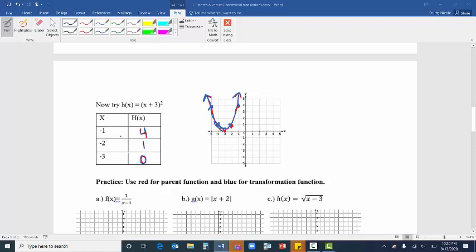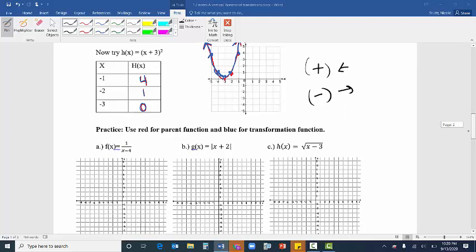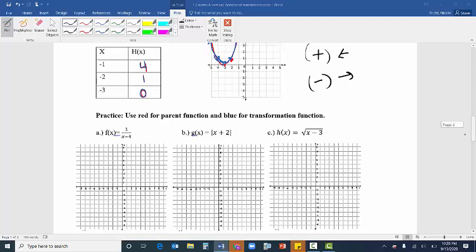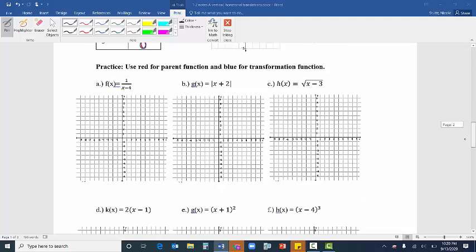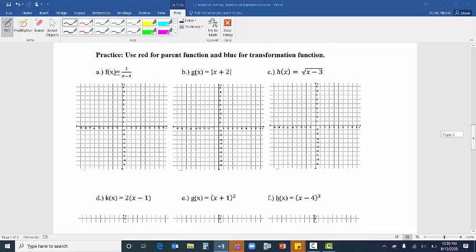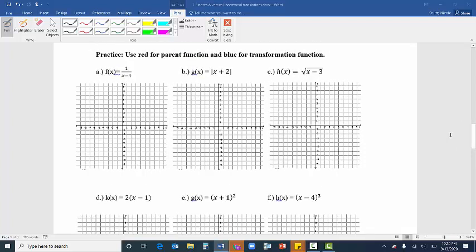When you make your table and plug in your x values and graph your points, you'll find that that's exactly what happens. I know that's going to be kind of confusing to accept, but when you see plus inside your parentheses, that actually indicates that you move left. And when you see minus in your parentheses, that indicates that you move to the right. We will talk a little bit about why that happens later, but that's something that we save for a little bit later on. We just want to work on memorizing the rules at this point.